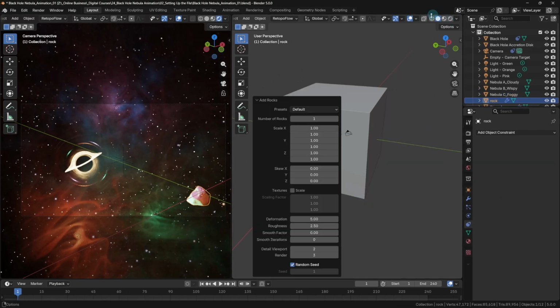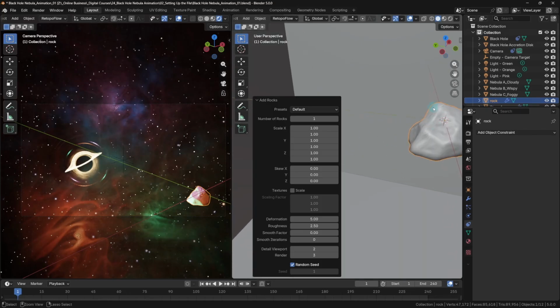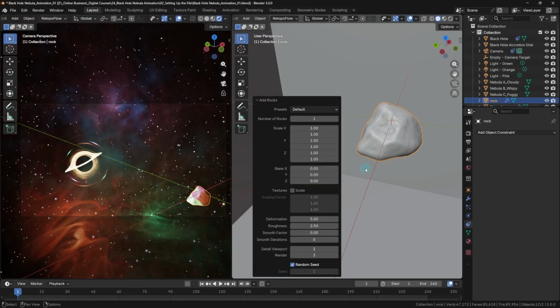Now make sure you have your right viewport set to the solid mode by clicking this button here. And then we're going to zoom into these rocks so we can see them a bit better. So our first step is going to be to customize this rock using these settings here on the left. If you don't see these settings, it's probably because it's collapsed. So you can just click on this box here and it'll pop open. After we adjust our settings, I'll go through and explain what we did.